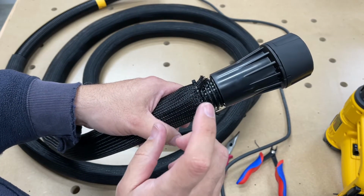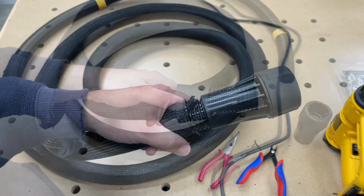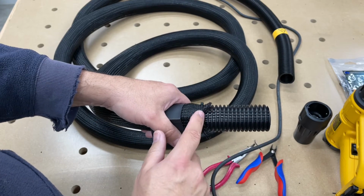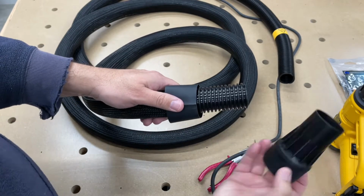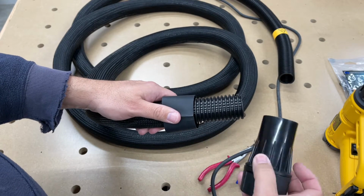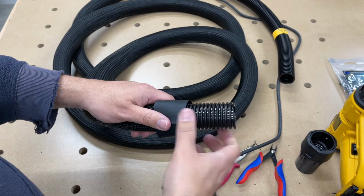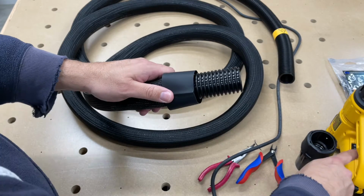So let me cut a new piece of heat shrink, get that on there, and then we'll start shrinking it down. I've cut about 2 inches of the heat shrink. I've threaded it on, and you can see how it's going to cover over that. And it's actually going to go underneath the flange of this thing. So it's not going to get caught on stuff, which I think is important. So once I thread this on, it's going to go underneath the collar there. That's going to keep stuff from jamming in that way. So let's make sure we get it centered just about right.